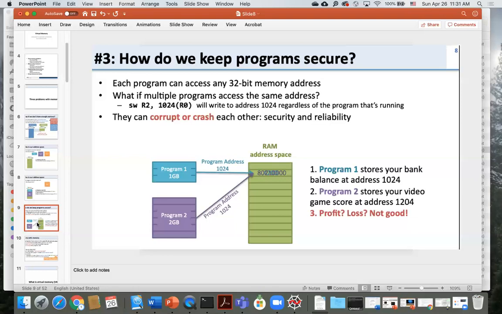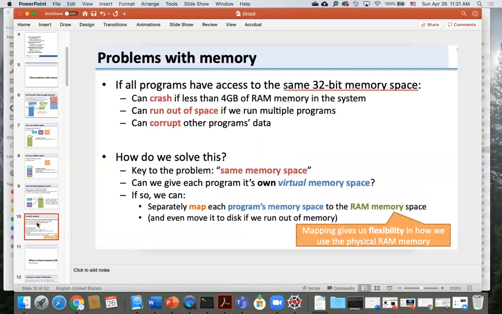So how can we solve those problems? The answer is that we have to use virtual memory instead of a real memory space. Each program always assumes we have a 32-bit memory address, right? When we wrote our assembly code in the previous labs, we always assumed the address is a 32-bit memory address. What does that mean? If you have a 32-bit memory address, that actually means you have 4 gigabytes, right?